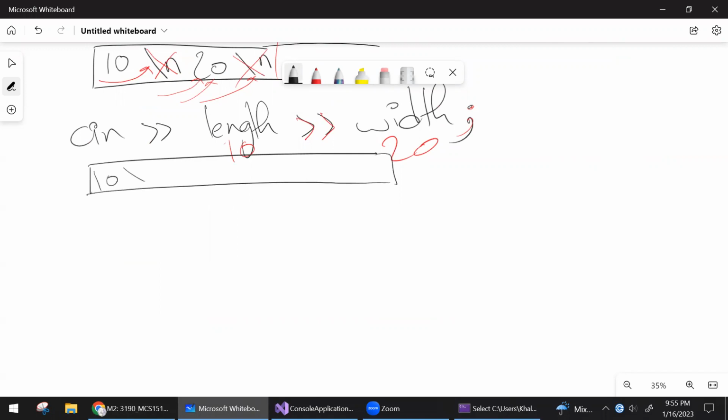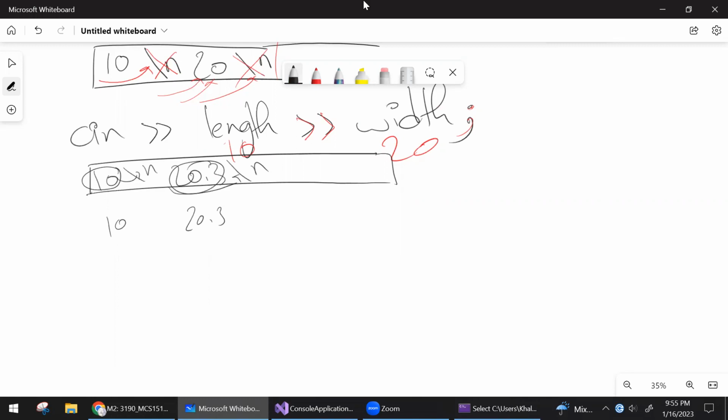10 new line, 20.3 new line. So same as above, it read up until the new line, assigned 10, and then read up until the new line, assigned 20.3. The fact that this variable under the cin statement is declared as double, it allowed it.